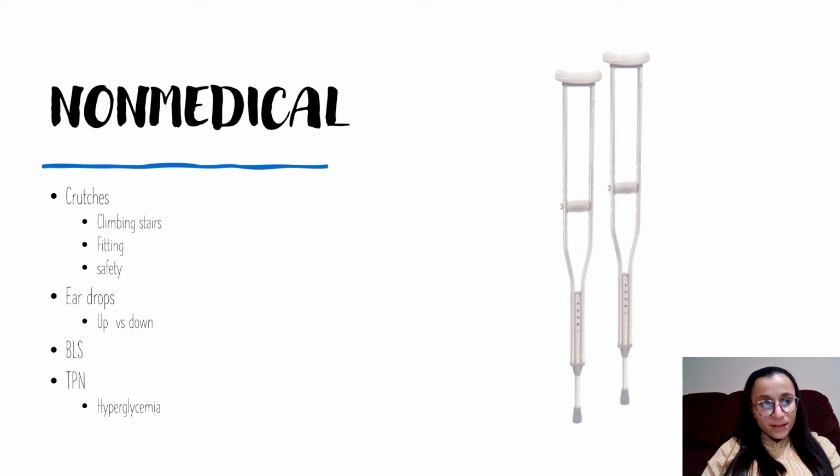Next, we go on to BLS. You probably took a class on that, but I was just going to simplify what you should know in like a minute. If the patient's unconscious and has no pulse, first you say, are you all right, are you okay? So you're verifying their unresponsiveness. No answer, while you're feeling for a pulse, no pulse. Then you have to say, you in the green shirt, go call 911 and bring the AED.